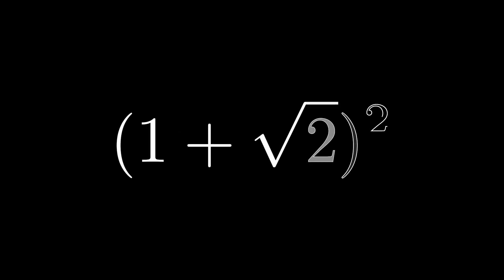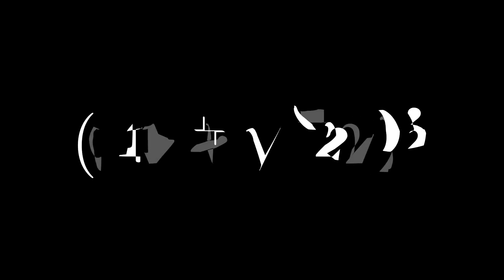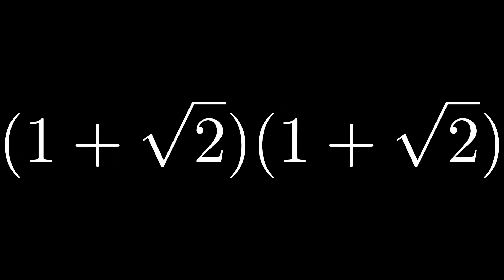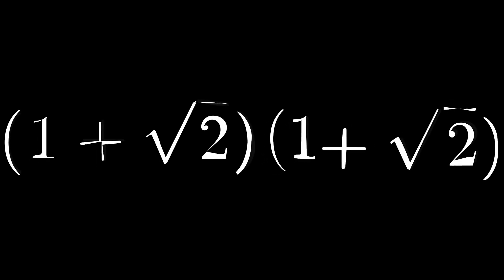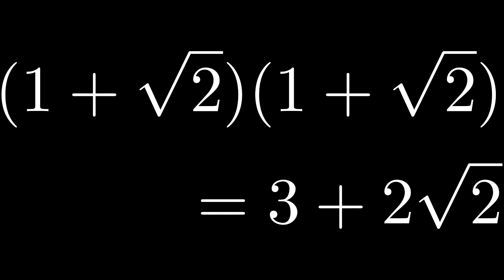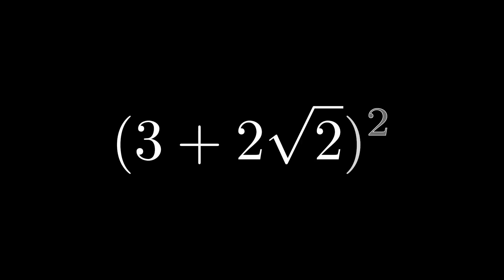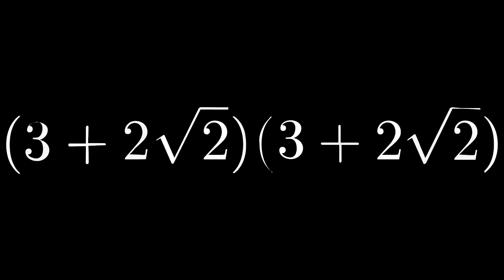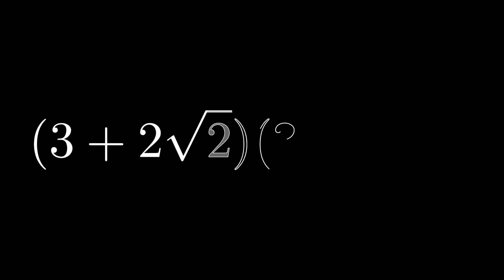The first power: (1 + √2)² - if you expand it out, you will get 3 + 2√2. Now I'm going to take this number and square it. So (3 + 2√2)² is 17 + 12√2.